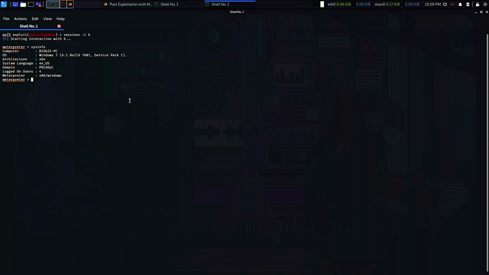And what I wanted to demonstrate is that if I want to load, say, Kiwi, which will load in the Mimikatz module, for example, we won't be able to really use that. So if I try to run creds all, it just kind of works out. Even though we are system level privileges, it doesn't have an issue that we're not system. The issue and why it just doesn't work is because we're a 32-bit process. And I'm going to demonstrate that now.